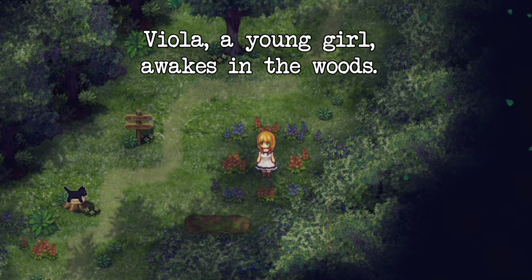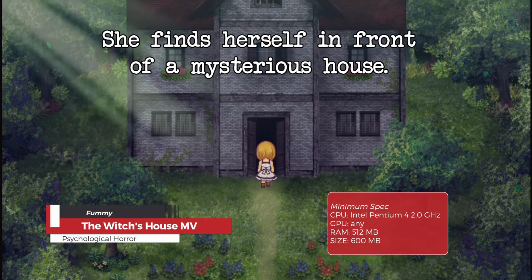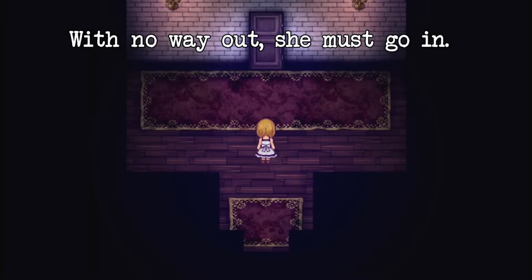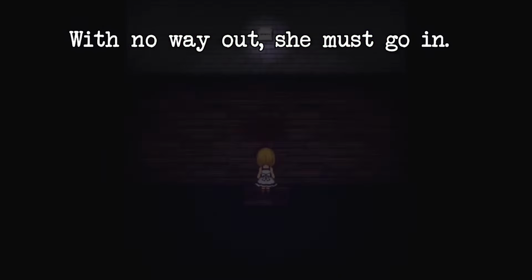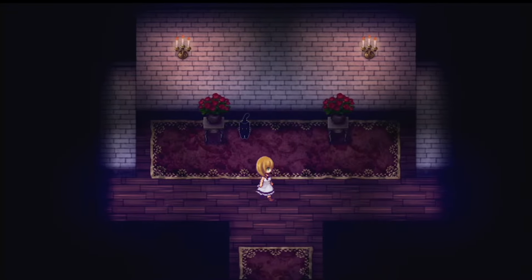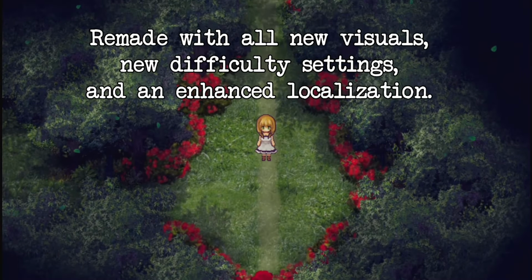The Witch's House is a chilling and atmospheric indie horror game that plunges players into a dark and twisted tale of mystery and terror. Set in a foreboding forest, the game follows the journey of Viola, a young girl who finds herself trapped inside the titular witch's house after seeking shelter from a storm. As Viola explores the eerie mansion, she encounters a series of deadly traps, enigmatic puzzles, and malevolent creatures, all while unraveling the secrets of the house and its sinister occupant.